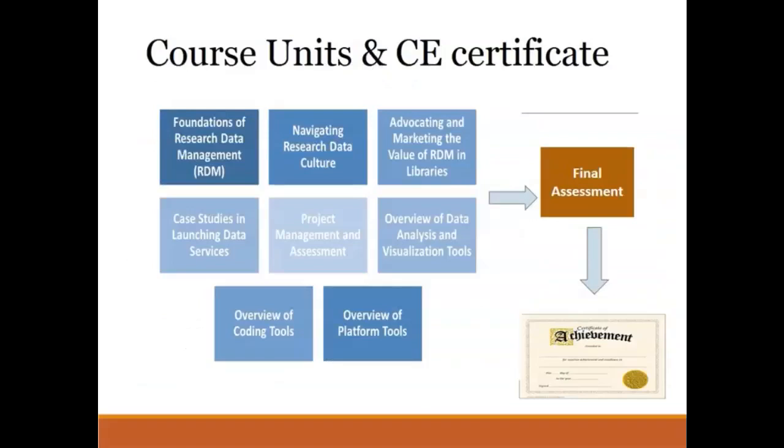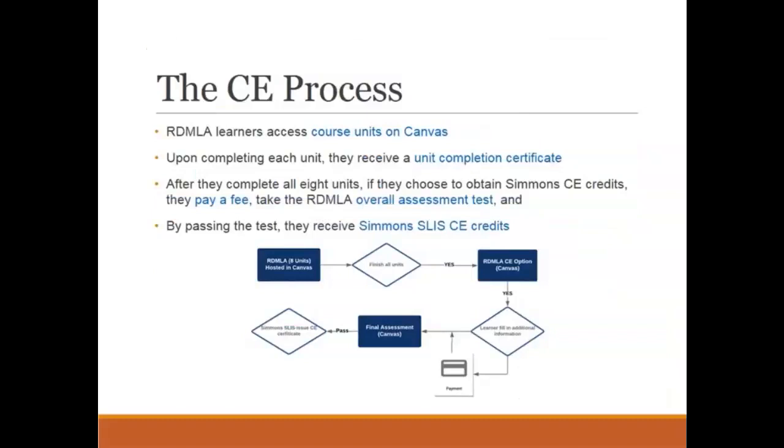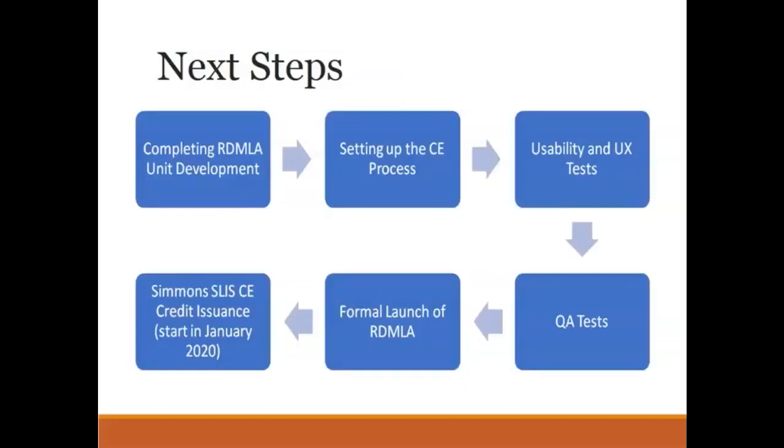And then if you want the CE credit, you take a final assessment course and are able to get the certificate. We're hoping that while it won't be a formal certification like Microsoft offers, it is one that you'll be proud to put on your resume and will be an indicator to employers that you have taken training in this area. The CE process is still in development, but we're working with Simmons University to get a certification program. In that case, you do have to take all 8 units, pay a small fee, and then they'll issue the credit. But only in this case will you need to include your name and who you are. The rest of the units are very anonymous as far as registration, because we want you to feel comfortable taking it. Elsevier won't know who you are, the faculty won't know who you are, but it's really going to be your program, we hope, and that you want to take these units.